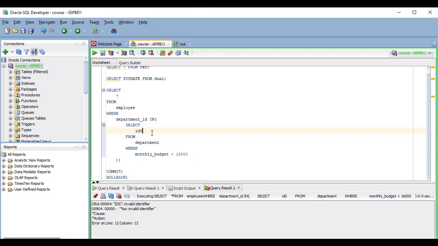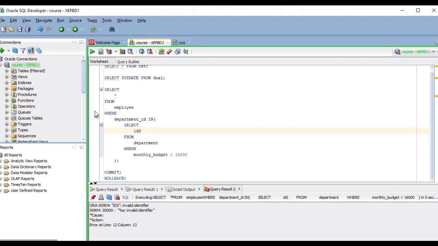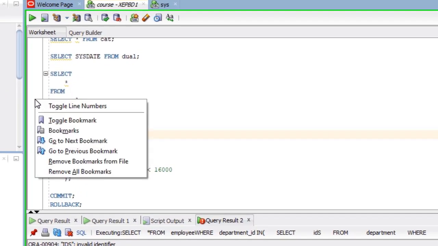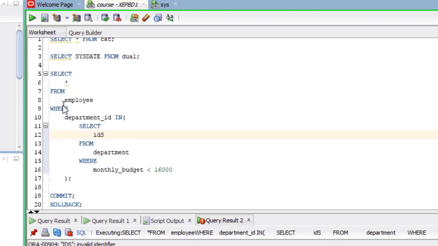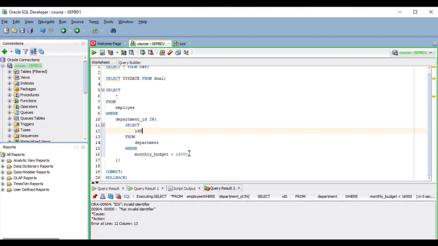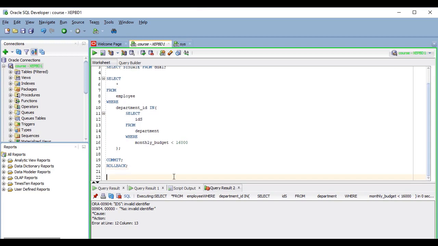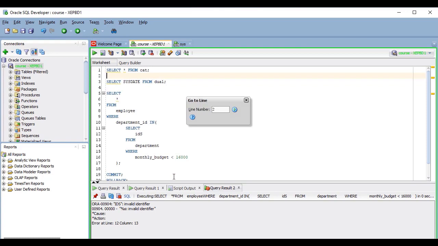Another thing that is important here is that, as you might know, Oracle error messages many times tell you the line and position where the error was detected. But since the worksheet by default doesn't show line numbers, it is not really easy to find the problem, so, for a quick fix, you can just right-click here on the left margin of the editor, which is called the line gutter, and select Toggle Line Numbers. And if you want to go to a specific line number, you can press Ctrl+G, and it will take you to the desired line, even if line numbers are not being displayed.